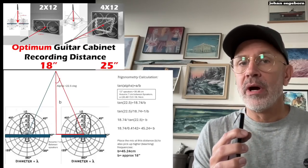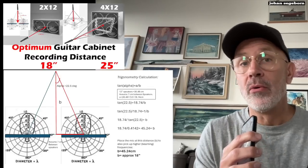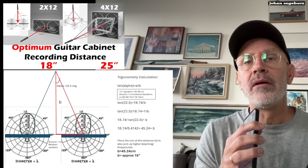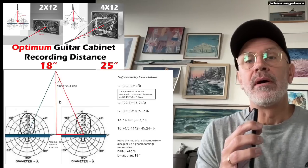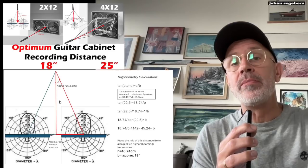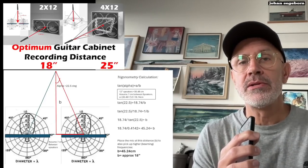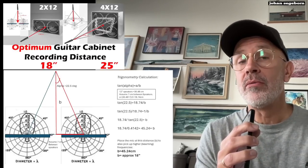And then you just have to have a triangle and calculate. The width of the speaker and the width between the cabinets. So you have the base of the triangle, and then you can calculate where your mic starts picking up. And now I'm talking 2x12. Where does your mic start to also pick up the higher frequencies? And in this case, it turns out to be 18 inches for a 2x12, or 46 centimeters. So there you have the low end and enough of the top end to get the balanced sound.